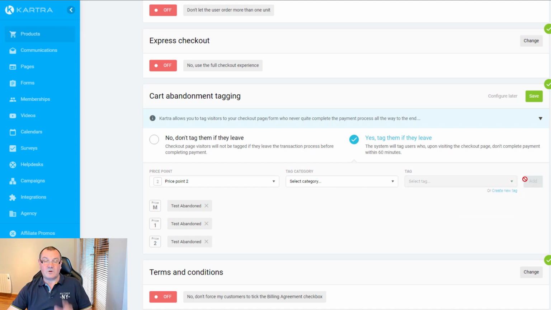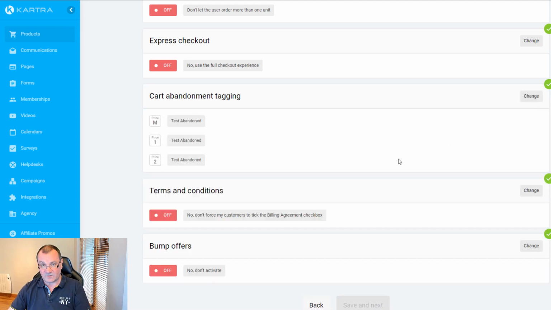So why would we use 3 different tags dependent upon the preceding action? If it was a test abandoned $10, test abandoned monthly, test abandoned whatever, we can have the multiple, we can have the monthly, and we can have the initial payment. There's 3 different tags, and we can take that person on a journey further within Kartra based upon that tagging action. So I'm going to save that for the moment. We're going to keep this fairly straightforward at the moment. We can do this in a more advanced training at a later point.